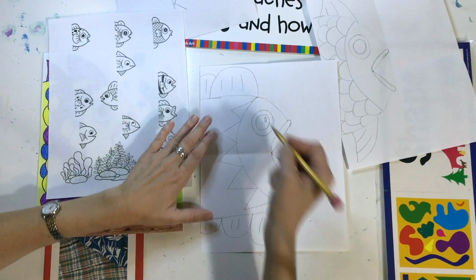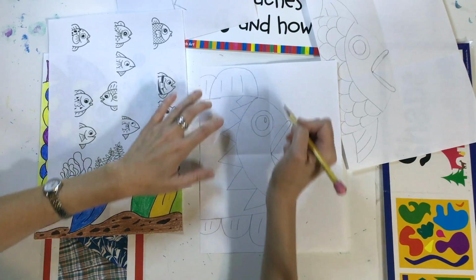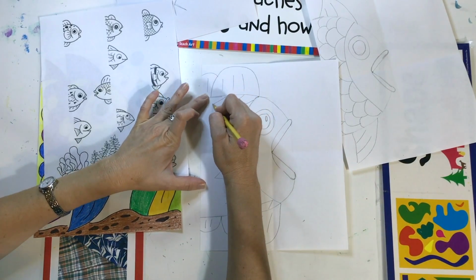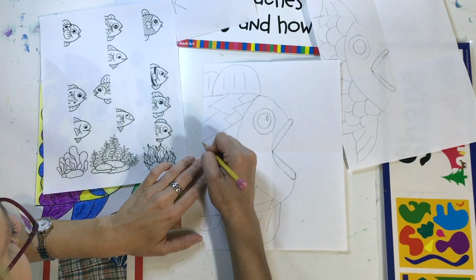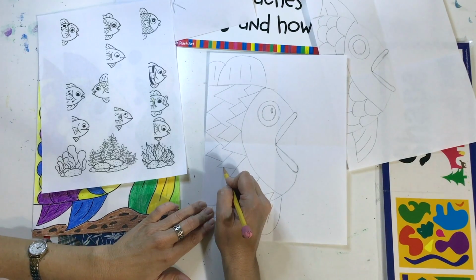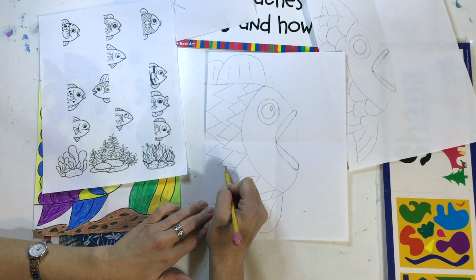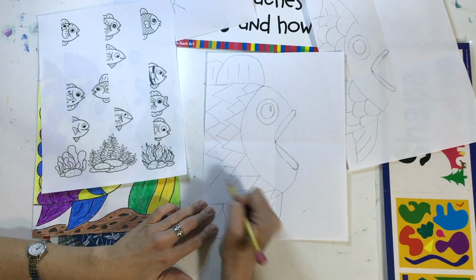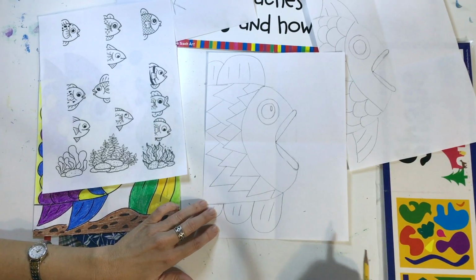All right, so that's one row of scales. I'll make some more triangles that go in between the first ones. Now I'll make another row, a big triangle right here and a big one here. So just add some more triangles wherever they fit, and a new one should touch the other one before it. So I'm going to start right here on that triangle shape, and go out and then down and touch the triangle next to it.